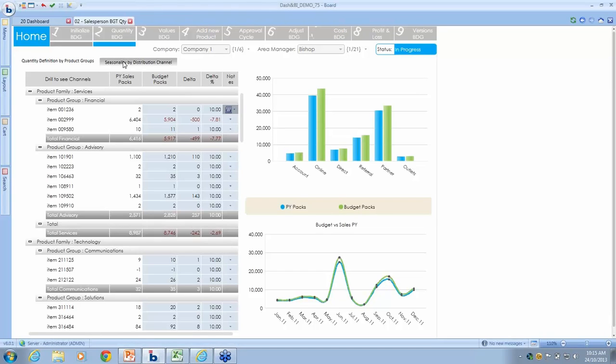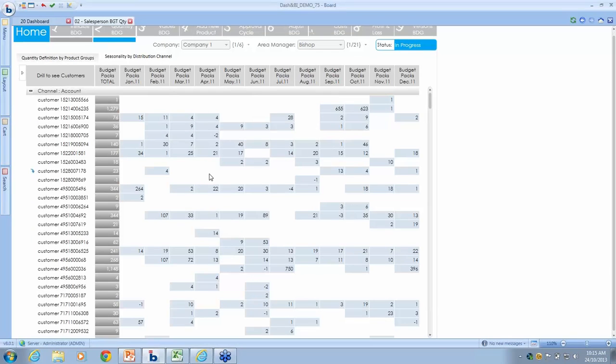Okay, so I'm just going to show another data entry view here. And what you see here again is the flexibility of the data entry templates. Now, this one is by customer and month going across here. And what I'm going to do, first of all, is to show you how easy it is for someone to be able to change something. So this is at the customer level.